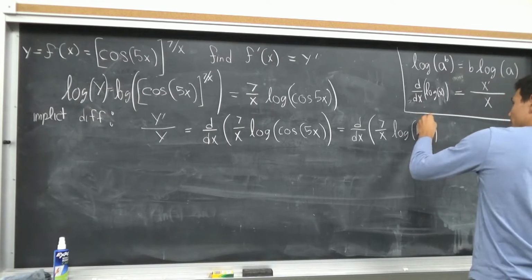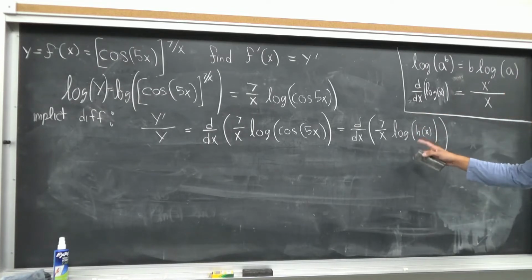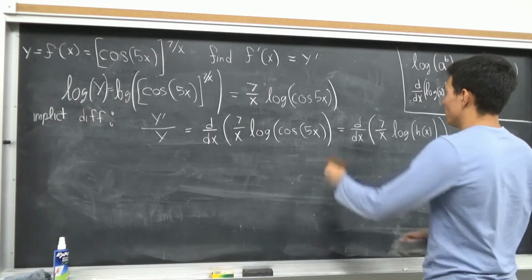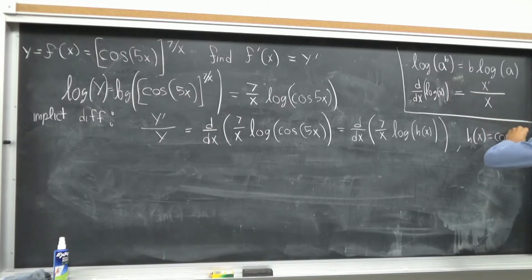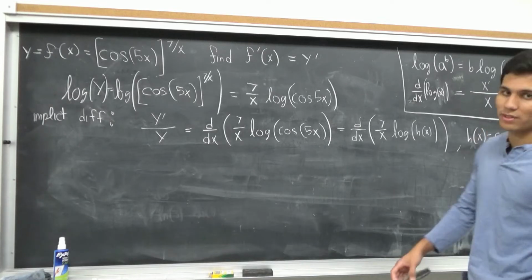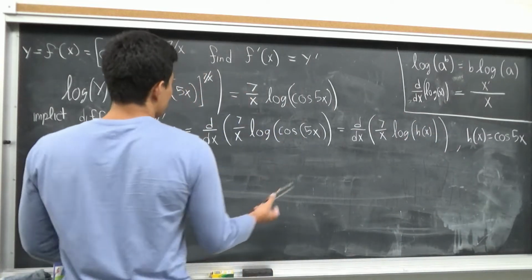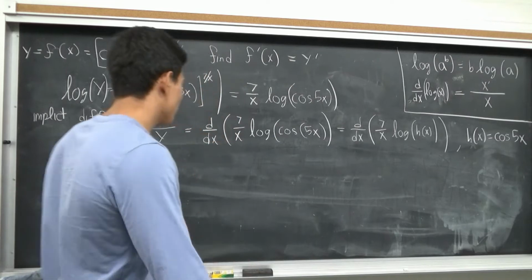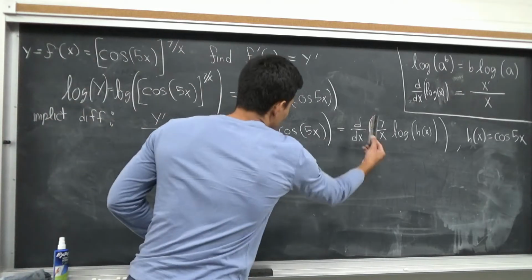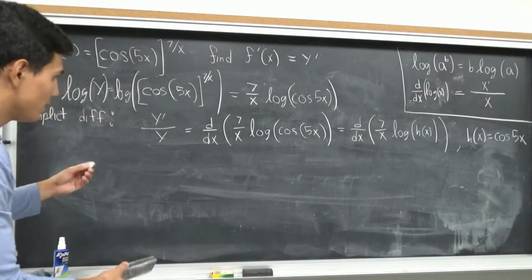The reason why I'm calling this h of x, you'll see why in a second, but just to make our life a little bit easier. It's not really a fancy substitution at all, just a simplification to make our math easier. That's all I'm doing here. So, taking the derivative of this guy, we can see it's product rule and a little bit of chain rule and stuff like that comes in.